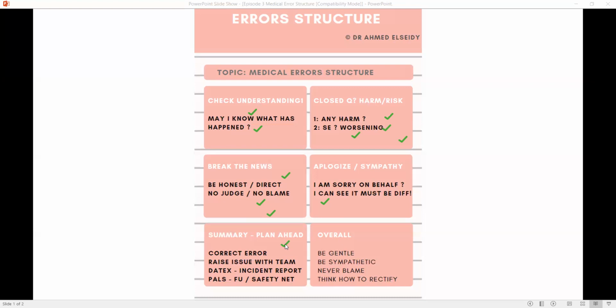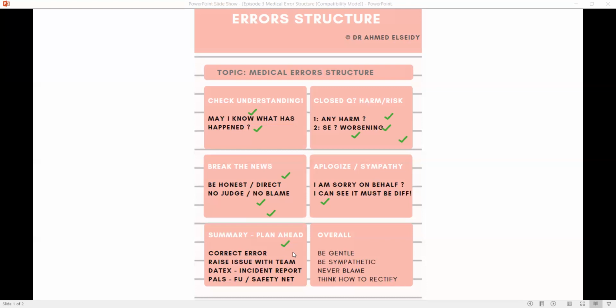So management here will be 4 steps. First thing is rectifying or correcting the error. For example, if the patient had a missed blood sample, you arrange another one for him. "So Mr. Jack, what do you think? Would you mind if we arrange another blood sample for you?" Yes, doctor, or no, doctor, then you can address that. Or we'll rebook that appointment for you, or we'll redo that test for you. You correct the error, whatever the error was.